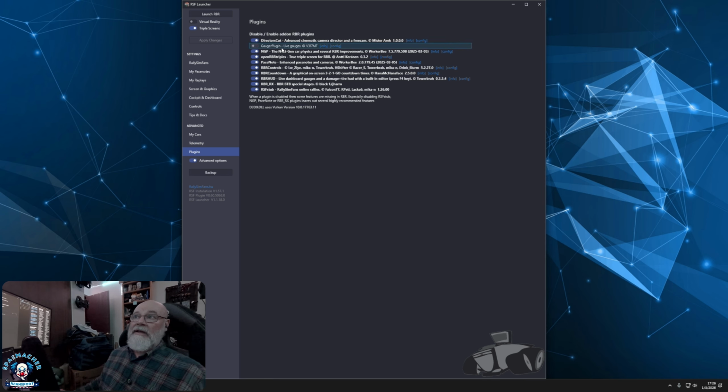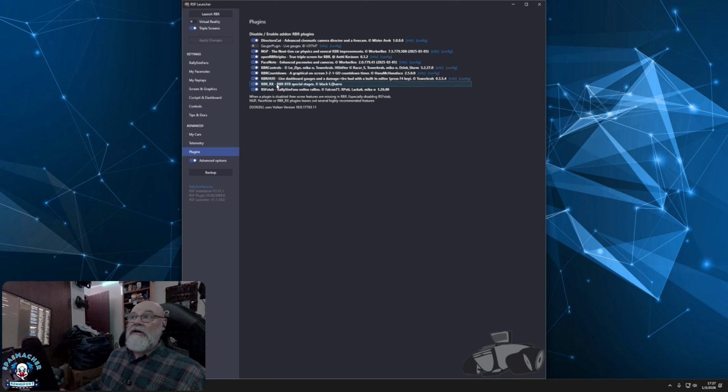And so I mentioned that I have the Gauger plugin downloaded, but I do not have it enabled. There are a whole bunch of other really cool plugins. One of my favorites, Director's Cut, gives you a cinematic camera capability in your replay, so you can do some pretty neat things and capture some nice screen captures. I already told you about the triples capability. The pacenotes, enhanced pacenotes, very, very cool in terms of how you can manage that in game. And it's the same way you access camera settings, FOV, with mouse clicks inside the game. Kind of nice. Controls. This is actually very, very nice in that you get an H pattern shifter and some other cool stuff by virtue of this plugin.